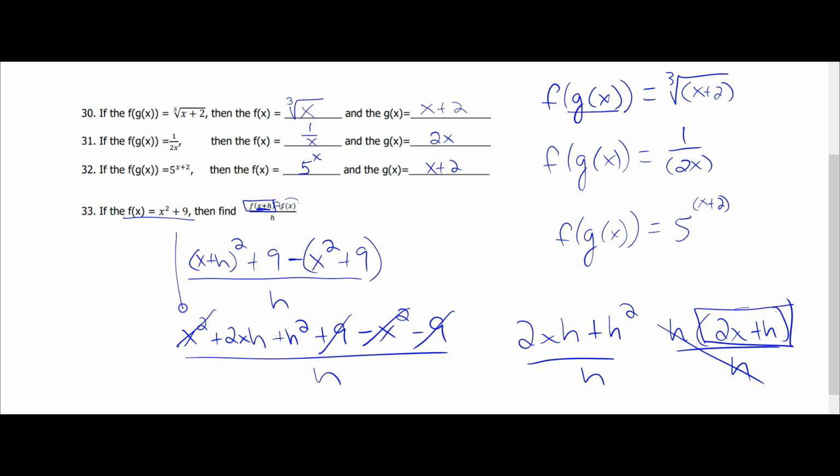I really don't expect you to go much further than this, though, for most of these types of problems. You can stop right there so you don't make any mistakes simplifying it. I just want to see, can you correctly substitute it in those spots for that difference quotient there.